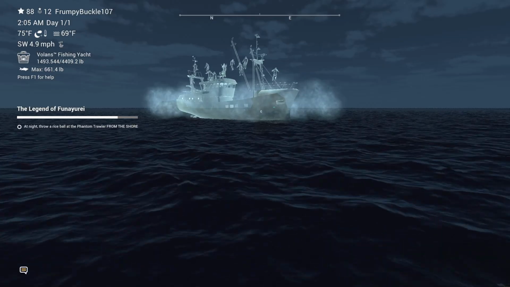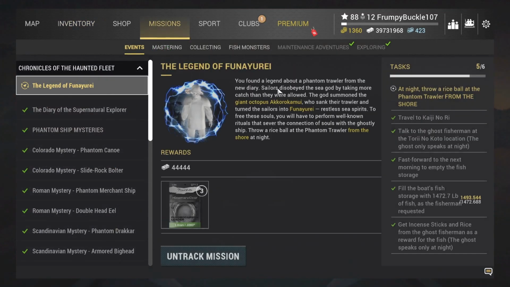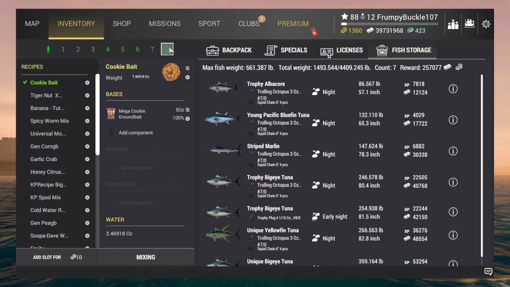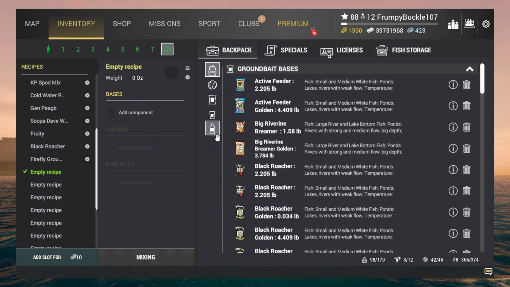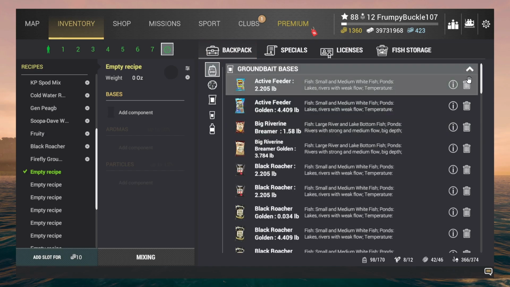Now, I'm just going to bring the monster out because that's just another video. Go to missions. No, there's going to be another mission, so maybe this gives us the mission. We just have to throw the rice ball out. All right, inventory. We got to go here. Yes, we got to go here. I need a recipe here. And let's go to ground bait. Go to backpack. Here's some more. Here's some rice.